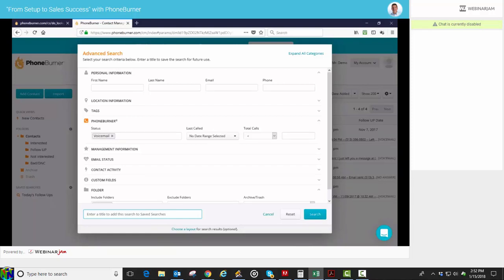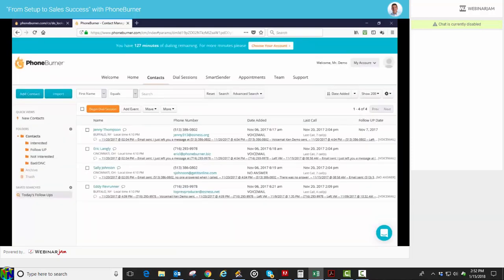So that's the advanced search and how critical it is within PhoneBurner to help you with that all-important follow-up workflow. And if it's a search you're going to do often, you can simply title it, and it will automatically pull a saved search over here for you. So if it's something you're going to do often, you can do it once and it will automatically be available. And when you click on it, it's going to pull the latest data every time.